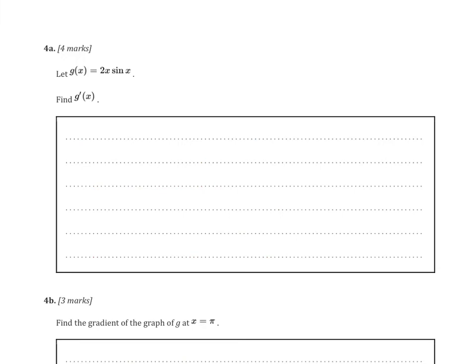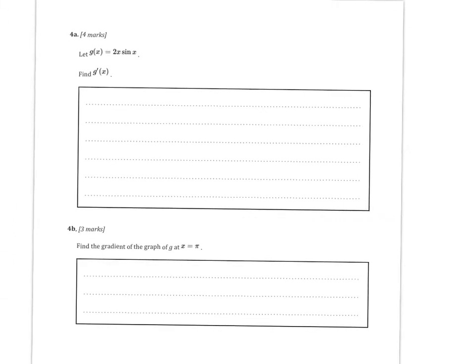Okay, so looking at this, hopefully you have a good idea of what rule you might use. We have to use a rule because it's not just a straightforward 2x or a straightforward sine of x. So I will give you a second. Go ahead and pause the screen and give this one a try. And I will go ahead and work this out. So hopefully you've noticed that we have the product of two functions, one of them being 2x and the other being sine of x. So that is our product rule.